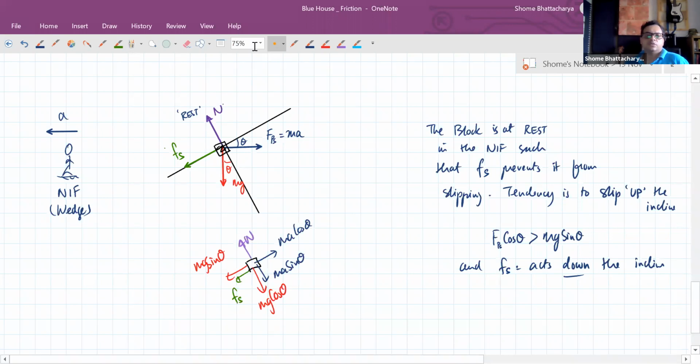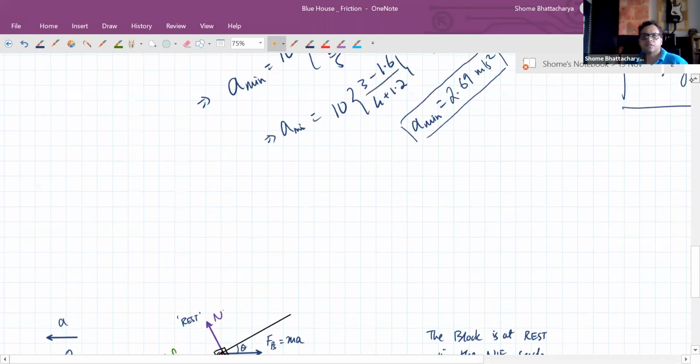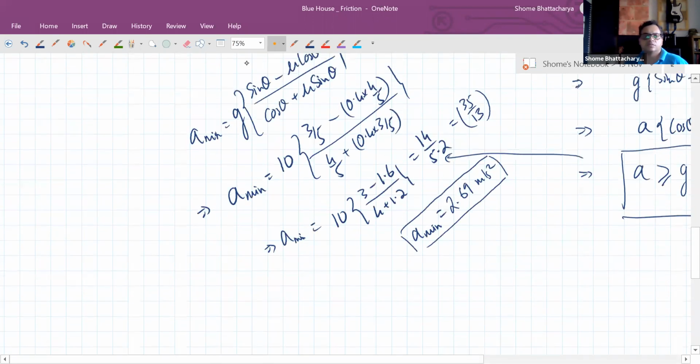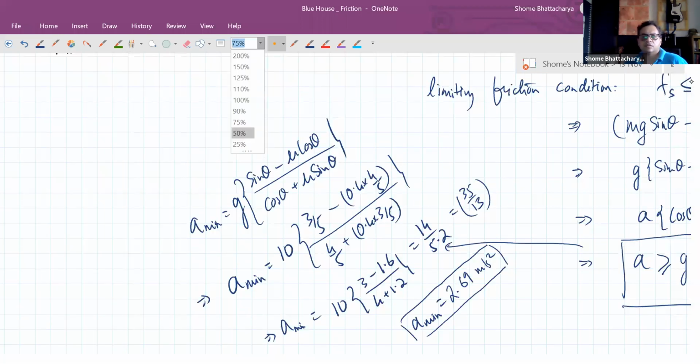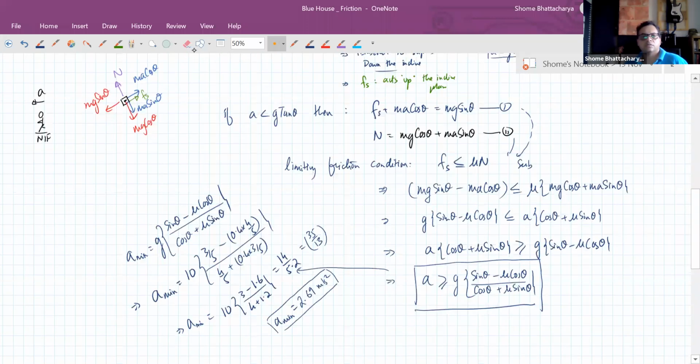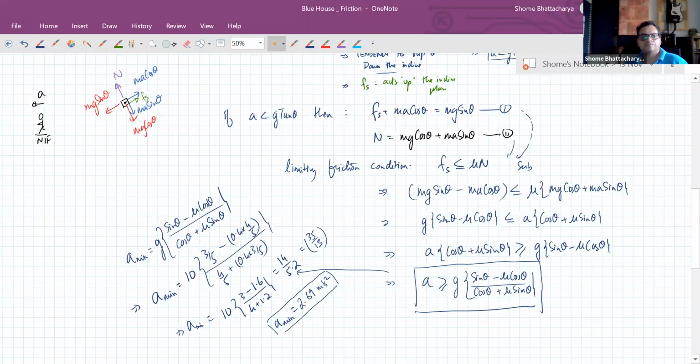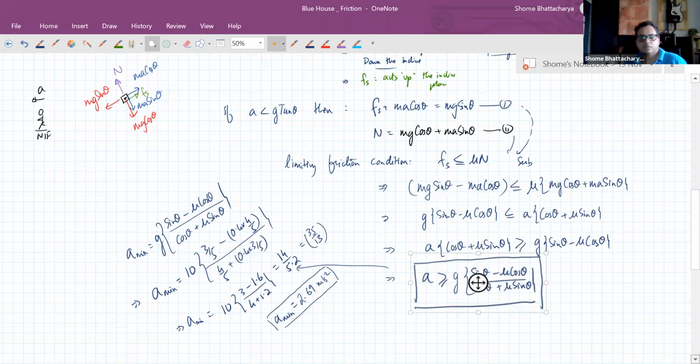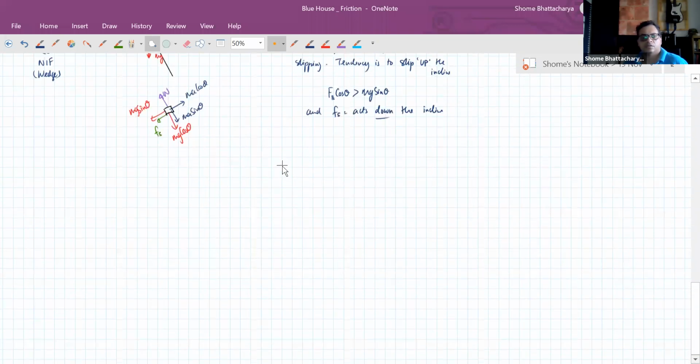Okay. So therefore, what we can do is apply a shortcut that here, when we apply the limiting condition, this equation that we had got, we can work with this directly. In this equation, we have to just reverse the direction of friction. So I will tell you the trick, and then I'll show you how to get to the trick also. See this that we had now. In this equation we have to modify something, and this is what we have to modify. So this will be the final step when we come to that.